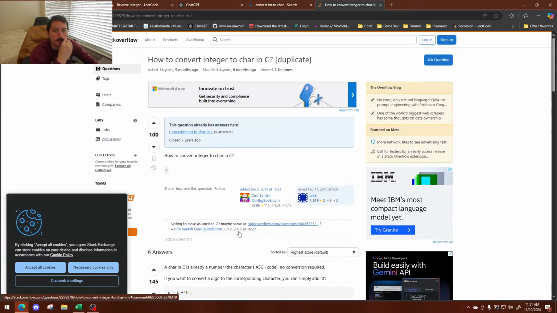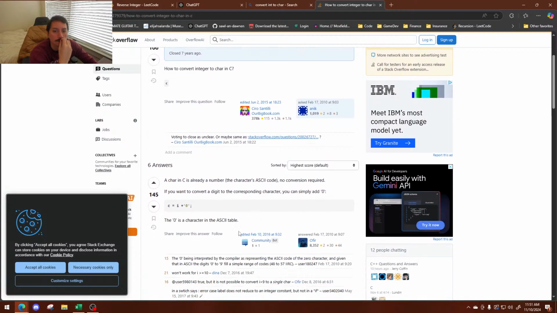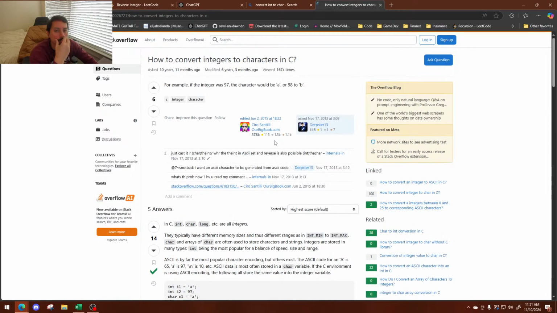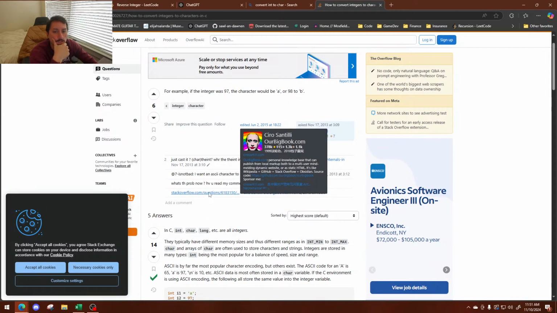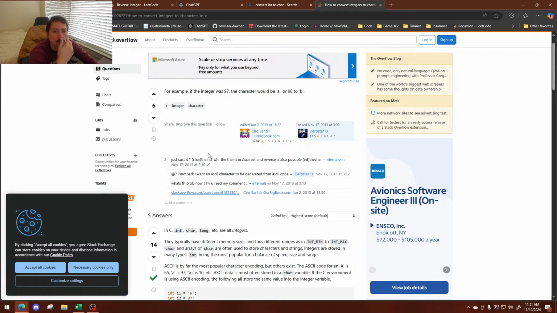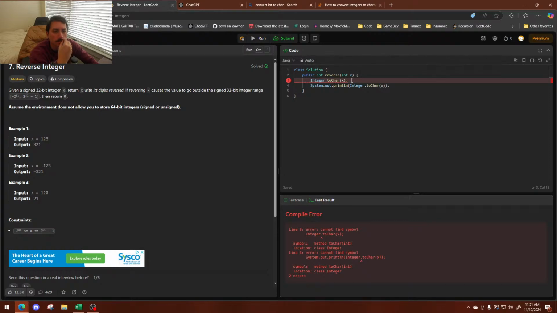How to convert integer to char in C. Just cast it. Char to the int, where the int is the ASCII set and reverse is also possible. Cast it? Okay.